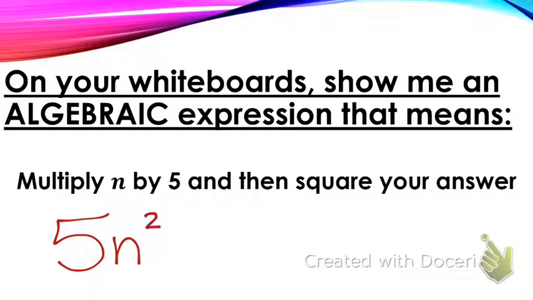If you write this, what does order of operations tell you to do first? Square the n. And then do what? And then do the times 5. But my directions said to do what? It says multiply n by 5. That's out of the normal order, right? That tells me I need parentheses around the thing I want you to do first. And then you can do the part outside. Doing a little bit better? Cool.